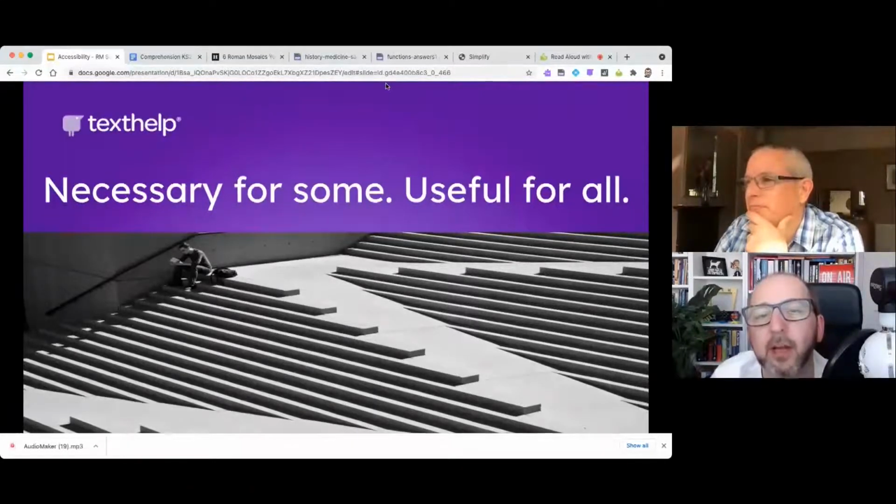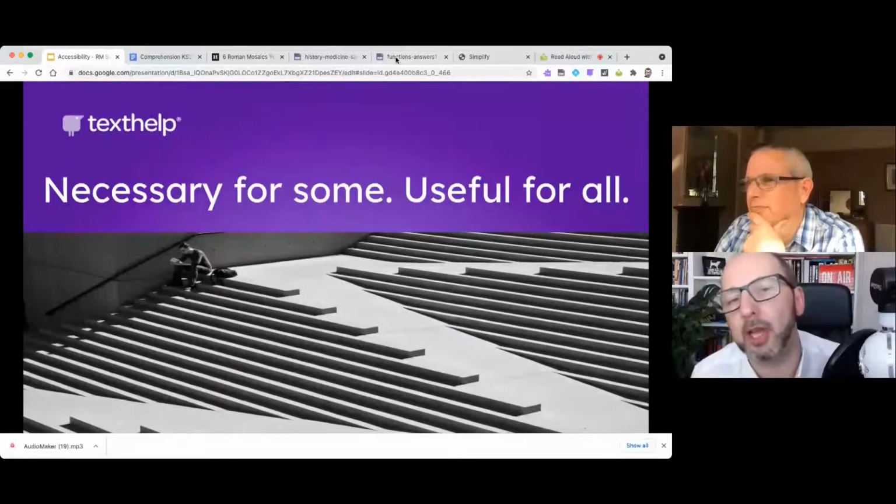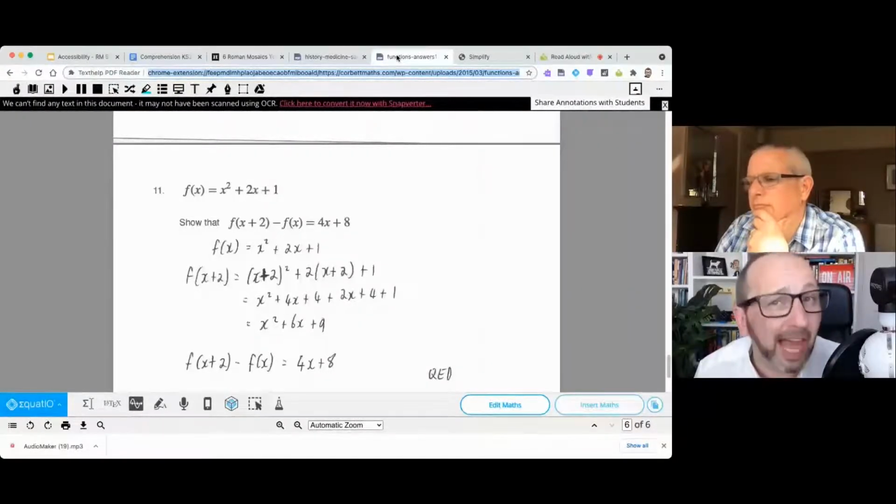Well, we'll go very quickly. We were just talking there about text to speech as an example. But what you'll find is we only looked at language. So we looked at literacy, we looked at sentences and paragraphs, and we looked at PDFs and web pages.